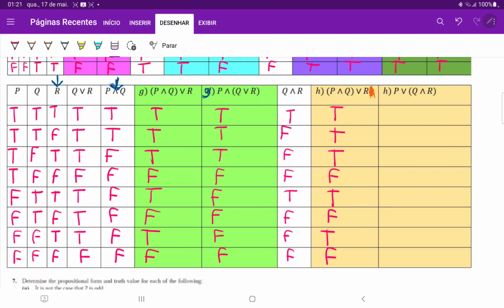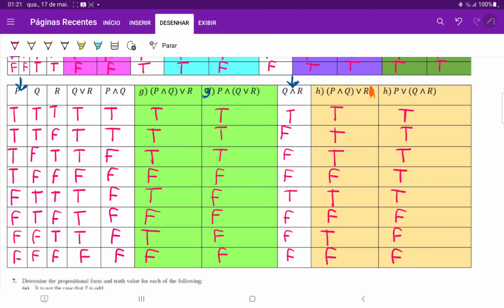Okay. Now we are doing the conjunction of P, so the first column, the conjunction with Q and R. So with this column that we just built. So we're doing the conjunction of these two columns. So then we have true for the first one, then true. I'm just going to put true for the first four because it's the disjunction. Sorry, I think I said conjunction earlier. I meant disjunction. And then we have Q and R. So now we have true here, and then the last three are false.